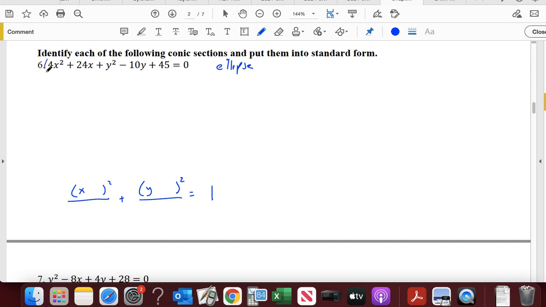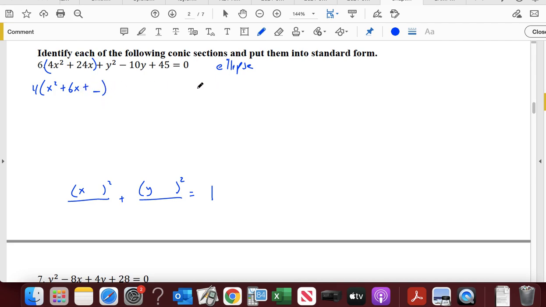So I'm factoring the 4 out of the 4x squared plus 24x. So we got 4 times x squared plus 6x. And I know this, if I factored this now, it wouldn't factor into 2 of the same thing. So I got to put a number here so that it does do that. Okay, so I'm going to do that.